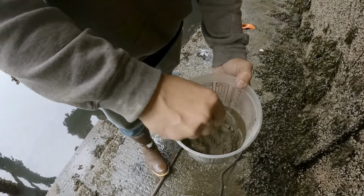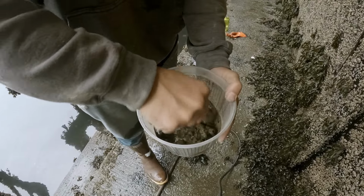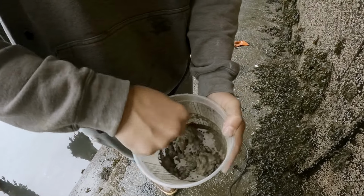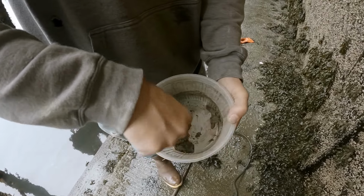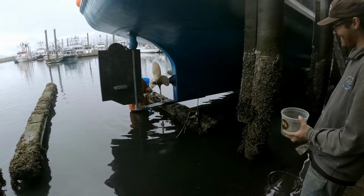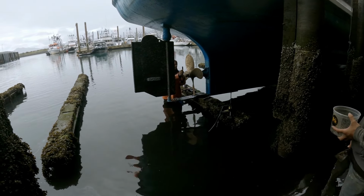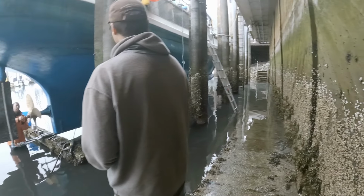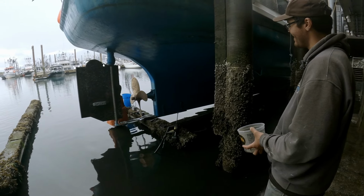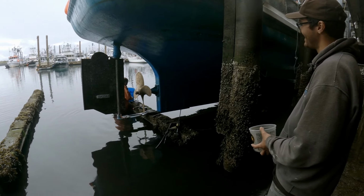Don't breathe that stuff. Good idea. It's like biscuit dough, you just put enough water until it clumps up. Probably something like that. I'm ready. I'm ready to take this baby out for a spin again once we get off the grid. Let's just park it in the harbor. Gotta see if there's a difference.